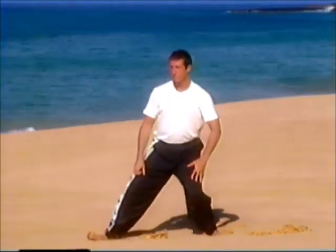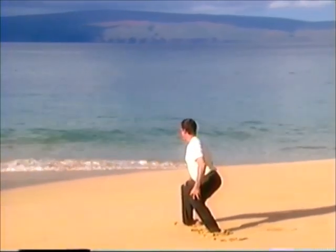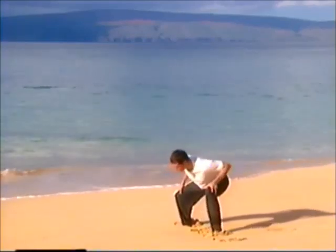Place both hands on your knees and lean over slightly. For this wag the tail movement, rotate your tailbone to the right and allow your head and upper body to turn to the left and lift up. Hold the pose and then drop your chest down and wag the tail back to the other side.